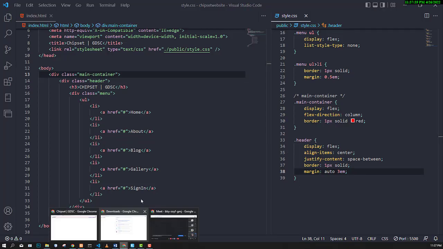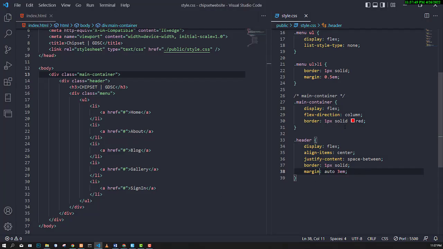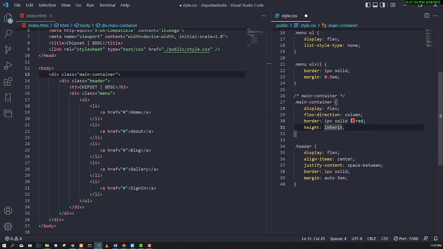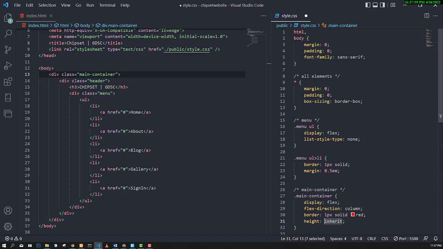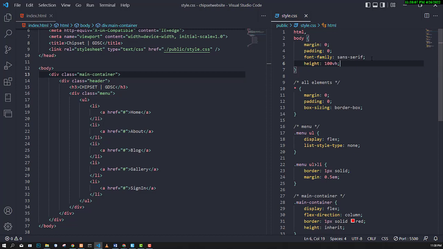Now we can see that this is our main container. It is stuck at the top there. We want to open it up, we want it to fill up the space below, so we'll come here and say height. Let's give our HTML body and everything a height. Let's say height 100 view height. The 100 view height is concerned with the viewport. We'll talk about the units more later.